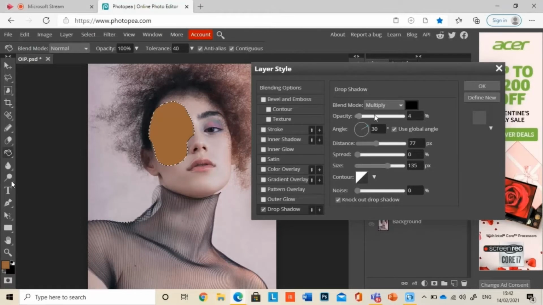So I just came across an error there, so I need to make sure that when you fill that shape, it's on a separate layer, and then you can add a drop shadow to it to make it look more realistic.